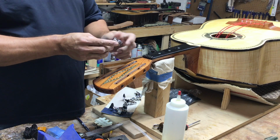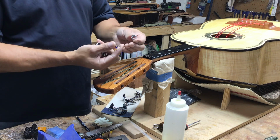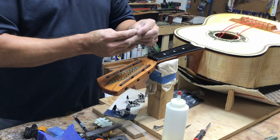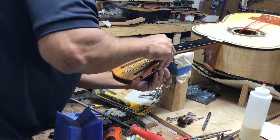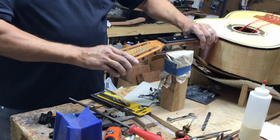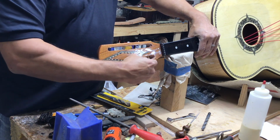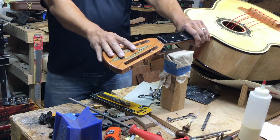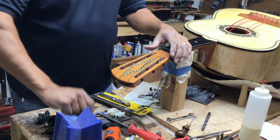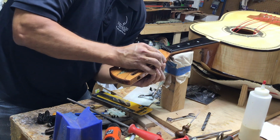All right, here we go. So each tuner has this threaded collar and a washer, like this. I would start with the outer ones and then do the center one last. Like I said, it's not super simple. It's also not that difficult. As you can see, I just got that in there, and now I'm going to push it in. This is where maybe a regular flathead screwdriver would be good. You don't want to pry against the headstock because you'll mark it up, or you can even just use something strong that you could grab from both ends like this and push in like that.